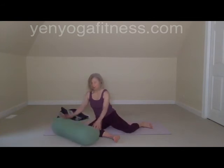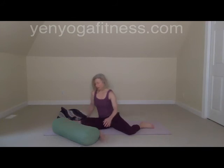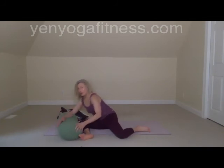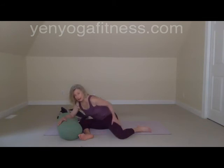The next time your knees drop to the left, come up to seated. Your heel is away from your knee. Your front knee is at about 90 degrees, back knee also. Taking your prop, walk your body forward. So you'll notice, I'll show you more of a side view. I've got my prop close enough where I can lean forward and still have a really neutral, easy stance with my back leg. So right away you'll feel the outer left hip start to stretch.